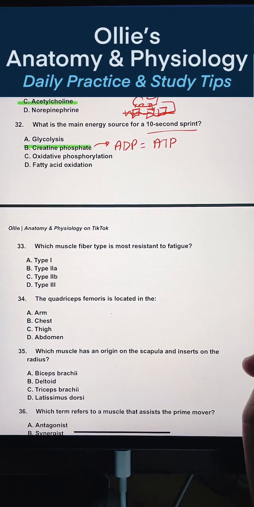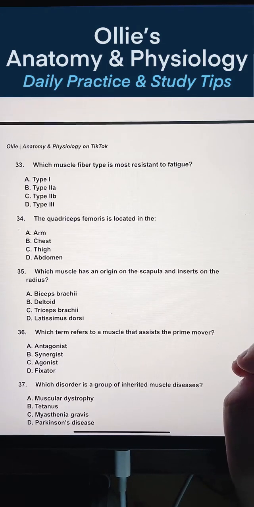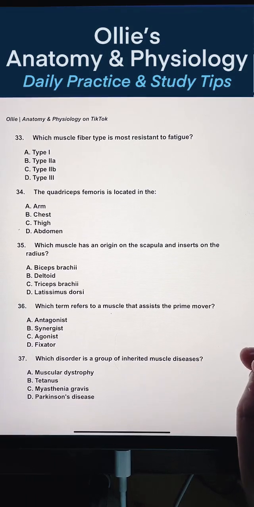We're doing review. This is perfect for nurses, LVNs, LPNs, EMTs, MCAT, DAT stuff. It's perfect review, especially if you've taken anatomy and physiology before and you don't remember anything. This is a great way to review and connect those dots that you're missing.